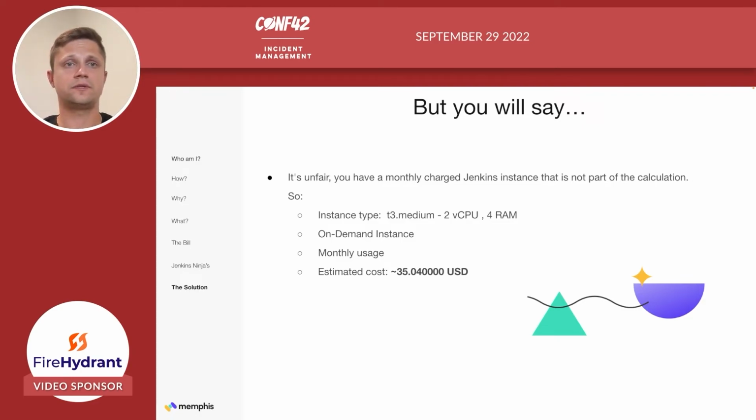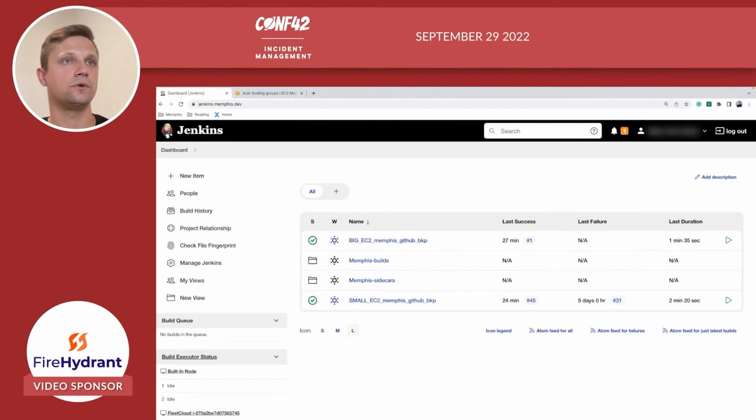Once again, these are theoretical numbers, but I can say from my own experience that they are the numbers I saw. Before the optimization and after the optimization, our bill reduced significantly. So after we saw all of this theoretical information, let's go to Jenkins itself, and you will see how it works.